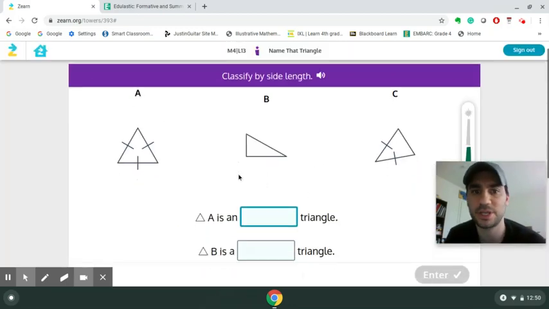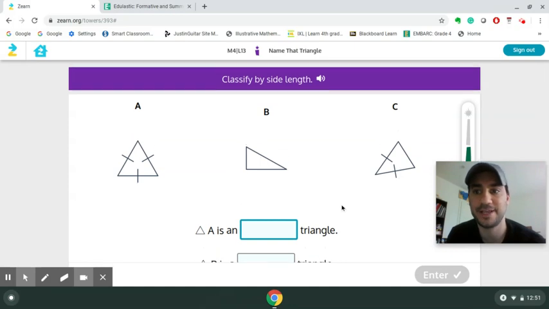Oh, real quick, before we go over this, how many lines of symmetry does an isosceles triangle have? Okay, I want you to think about that. Write down your answer. I'm going to tell you in a second. Let's see if you're correct. All right, an isosceles triangle has 1 line of symmetry, and it's usually right down the middle, from the top vertex right to the base, center of the base.